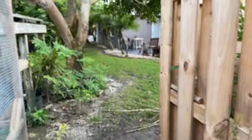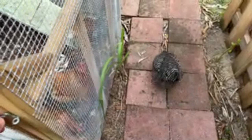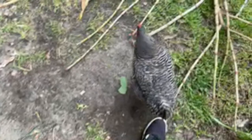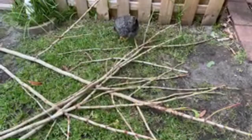Let's see the chickadees. Maybe we'll let out a chickadee. One chickie out of chickie prison. All right, let's go. Top hen, Ponzi, just one. One chicken we can manage with one hand. Hey, Ponzi, you wanna go out and go for a walk? Yeah, here are some of the branches from that sea grape that I removed all the leaves from. One thing I could do with these branches is make a chicken roost out of it.